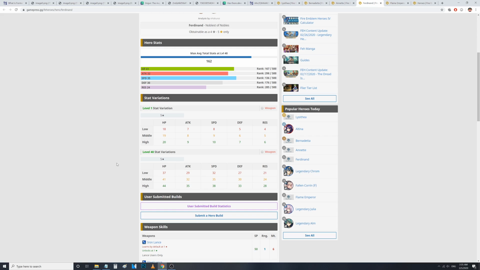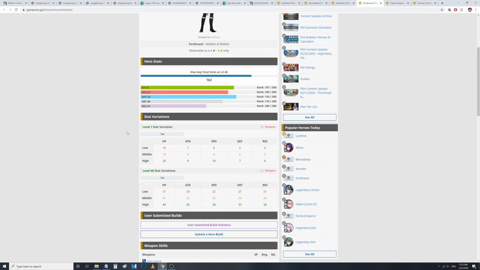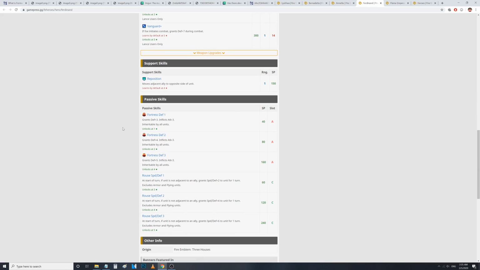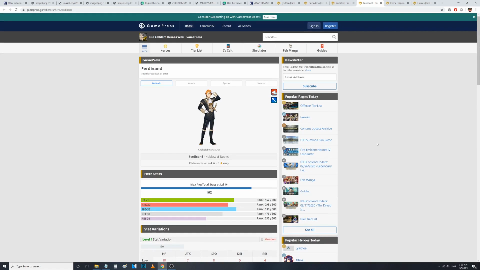He kind of reminds me of Tsubaki a little bit, but with, of course, a better BST and not a flying unit. But I don't know, he could be okay as a merge project, but the main thing that you should take away from him being a 4-star is that we now have a free-to-play Rouse skill that you can inherit on your characters, and Reposition is pretty good too. So Ferdinand, he's holding it down for the fodder summon.